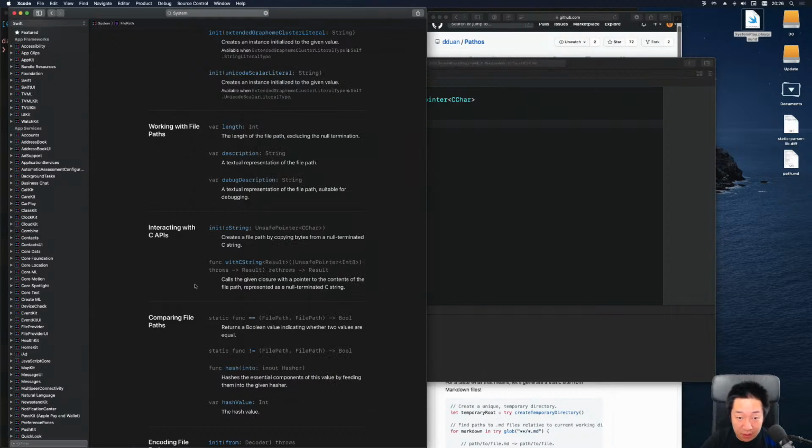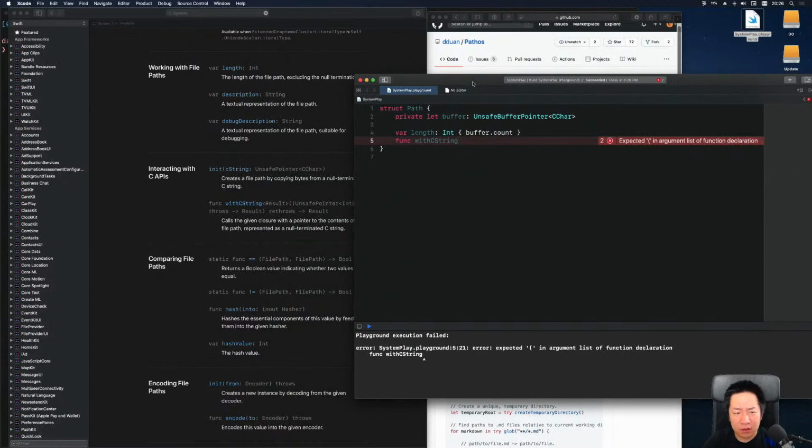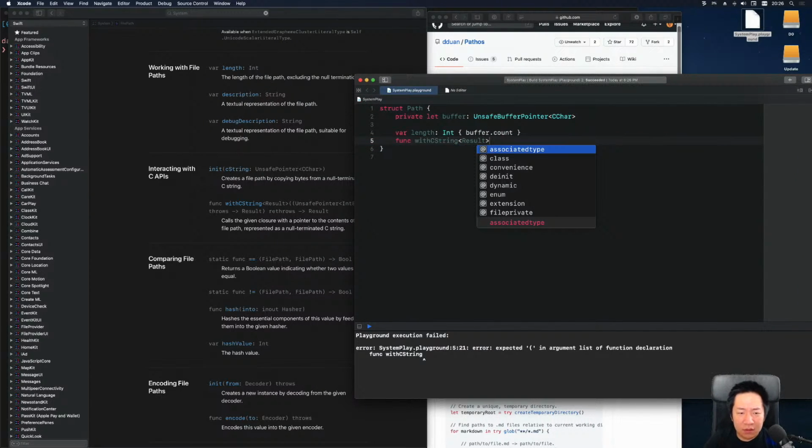Yeah, and then you have what with C string, right? Func with C string. What's the signature here? You have a result. Okay. Unsafe pointer to cchar.